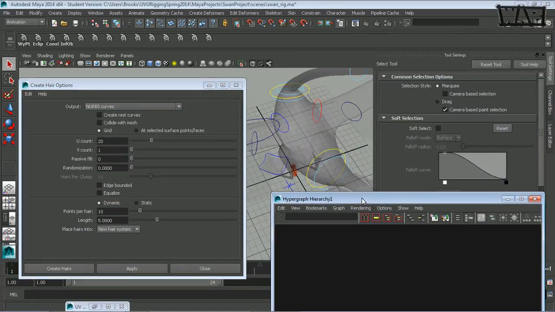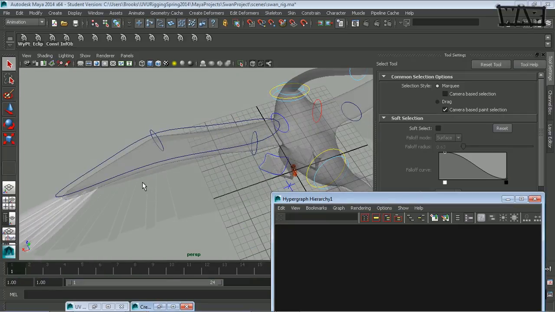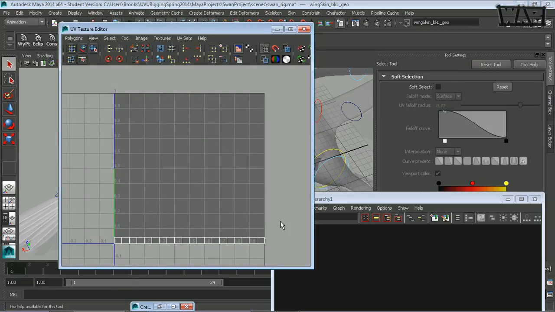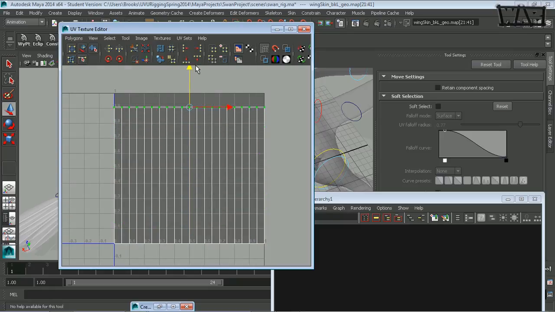And we may have to edit the UVs. So let's select the tendon. We'll go to UVs, and I'm going to select these UVs, just the top row of them, and I'm just going to stretch them up to the top. And this doesn't have to be real precise.